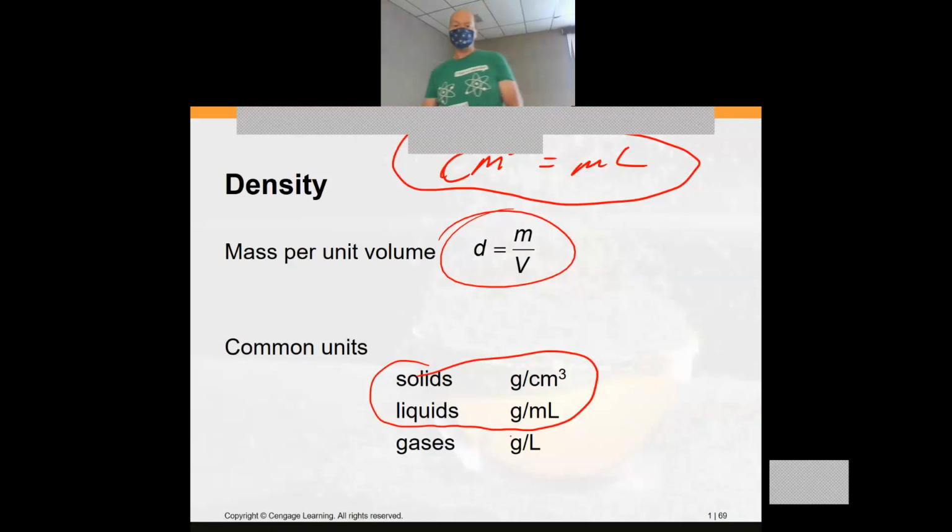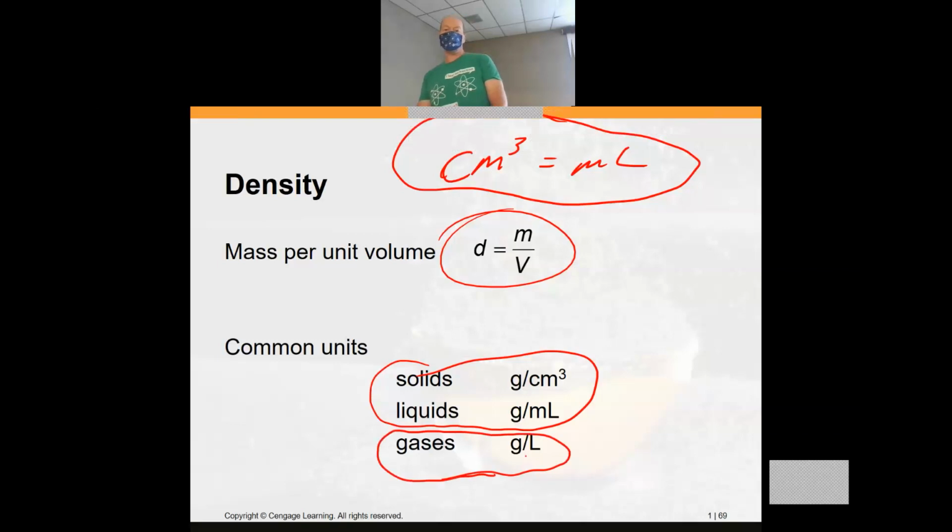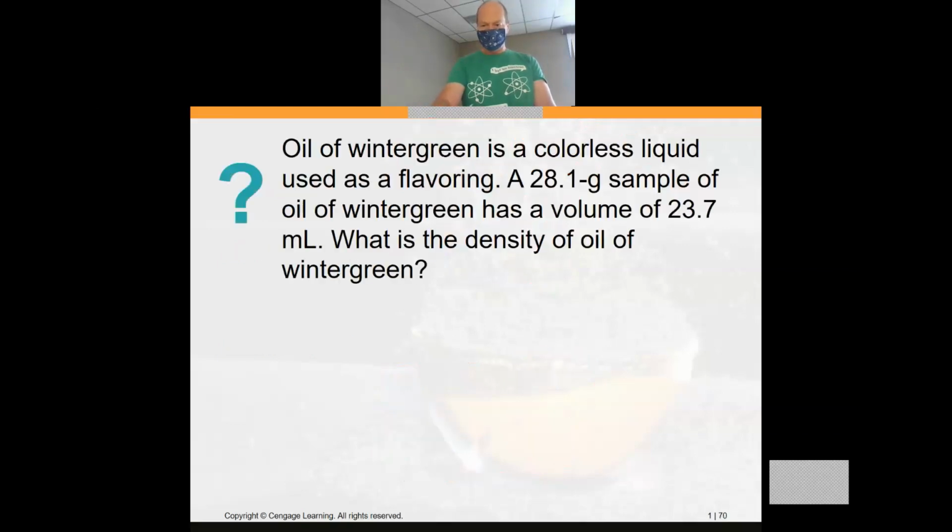All right, and when we do gases in chapter 6, we will get units for the density of gases is grams per liter. None of those are the SI unit. The SI unit is kilogram per meter cubed. All right, so we will have questions just like this, which are similar to the lab.